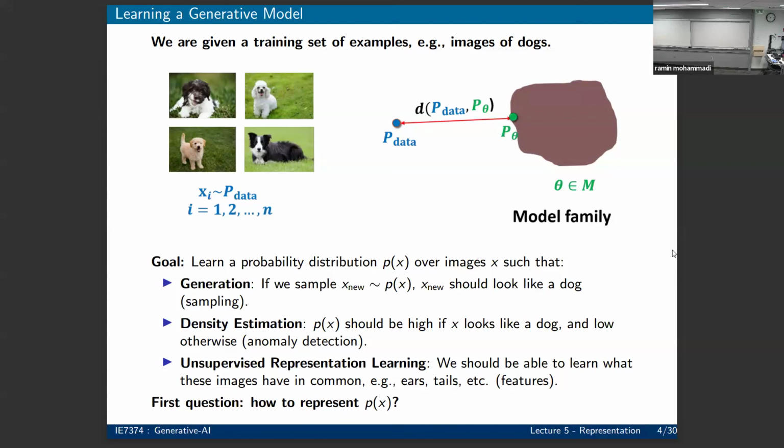The second scenario is called density estimation. It comes from the idea that if I have learned this P of theta really well, and you pass data that comes from the P of data to the model, it should give a high probability to it, because it is highly likely to produce this image. That means if I pass this image of a dog, the density value should be high. If it's low, that means your model hasn't learned that distribution. So that becomes the idea here.